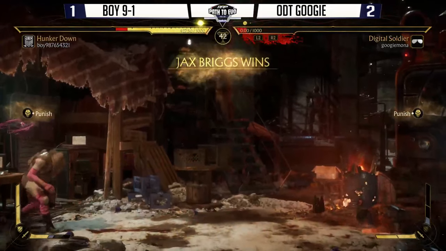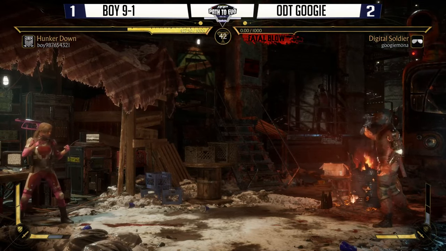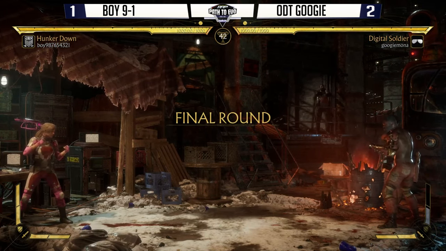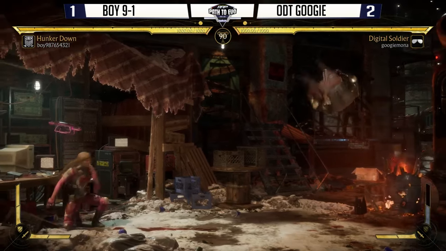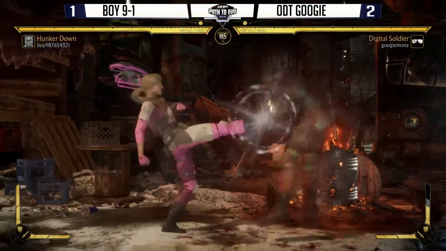This is where zoning becomes very scary, yeah, because any trade means that Boy ties it up now, one round apiece in game four of this set. So, if Googie wins this round, he will advance through to Grand Finals, knocking out Boy. If Boy wins this round, he is still alive and will take it to a game 5.